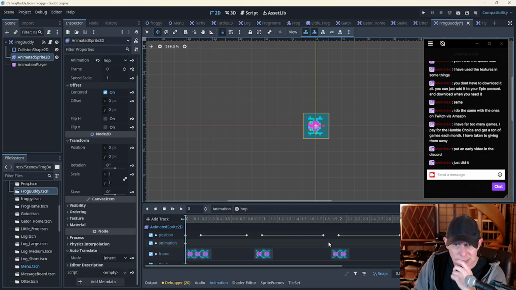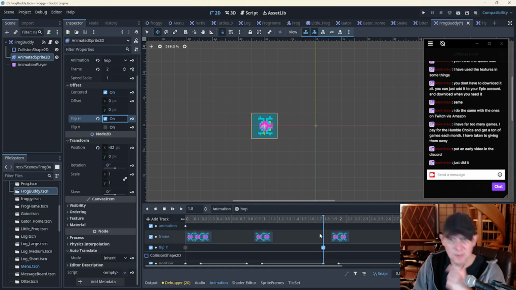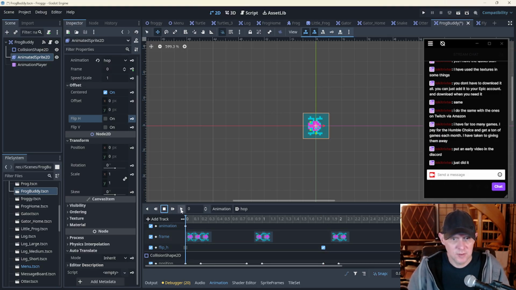One hop, two hops, so it needs to be there. Okay. See how that did? See if that looks decent.